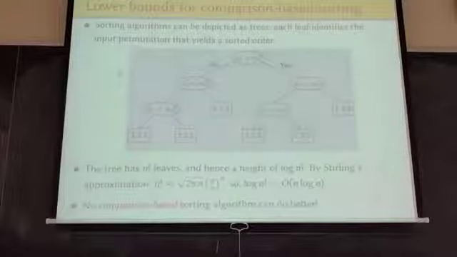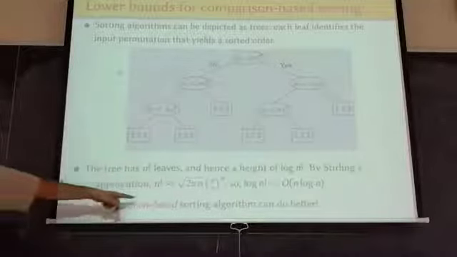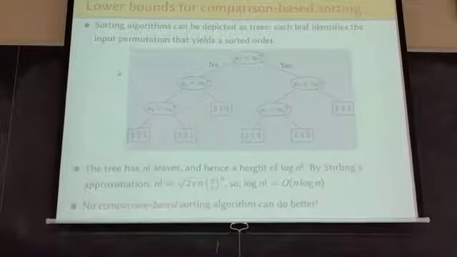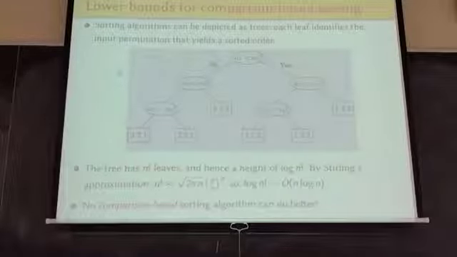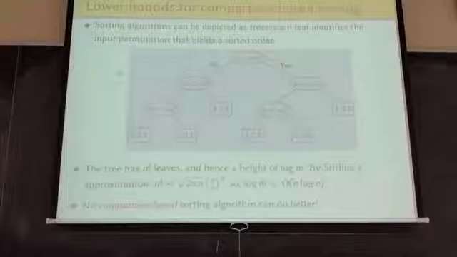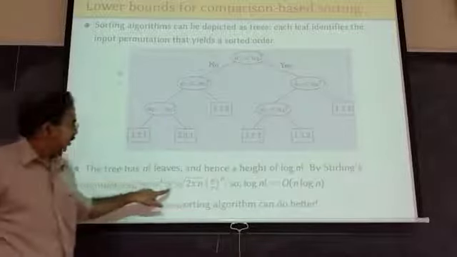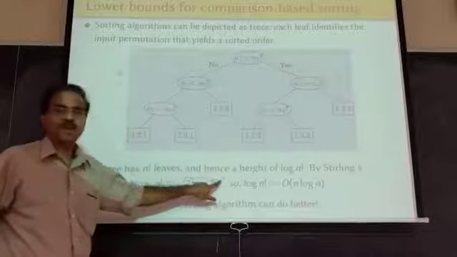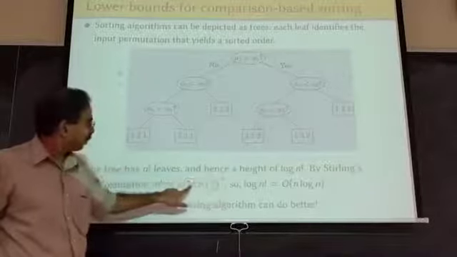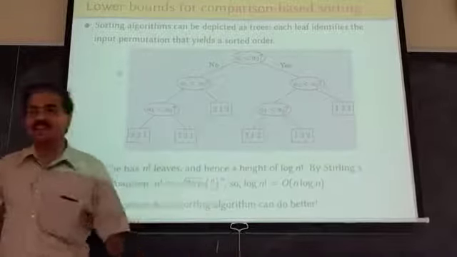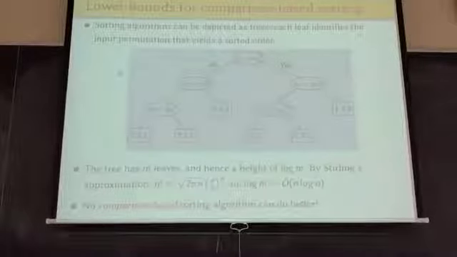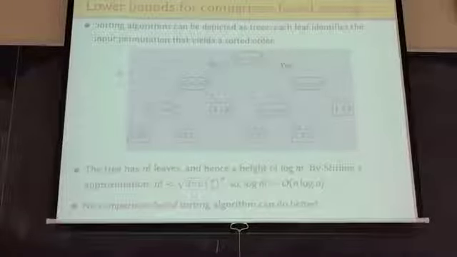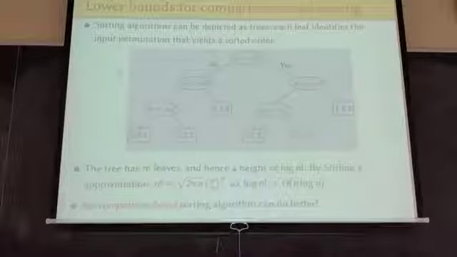And of course, it's good to know things like Stirling's approximation and so on, because it allows you to deal with some summations, series and products. So for instance, I would like you to know that n factorial is approximately n to the power n. At least you should remember that. If you don't remember the square root of 2 pi n divided by e and so on, that's acceptable. But at least keep in mind that it is somewhere in the range of n to the power n.